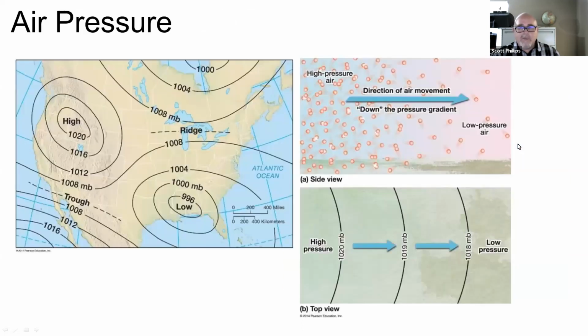I just want to talk about the movement of air in general and some of the patterns. This is what's called an isobar map, a type of isoline map with lines of equal air pressure. The average for the Earth is somewhere around 1,000, just above that. Here we have high pressure, and here we have low pressure. The idea is that winds would move from high pressure to low pressure. Where we have high pressure, there's a greater density of air. Where we have low pressure, where air is moving up, we have lower density of air at the surface. And so winds are going to move and fill in the gap.